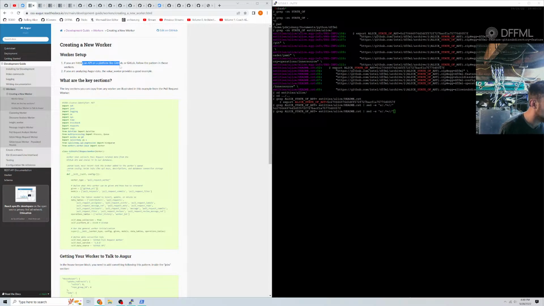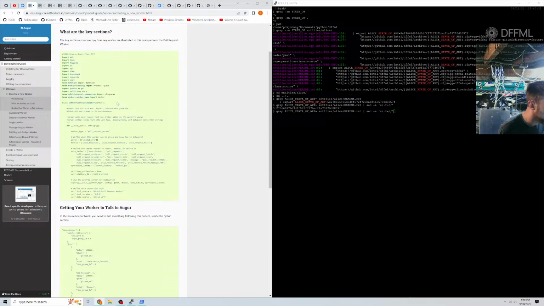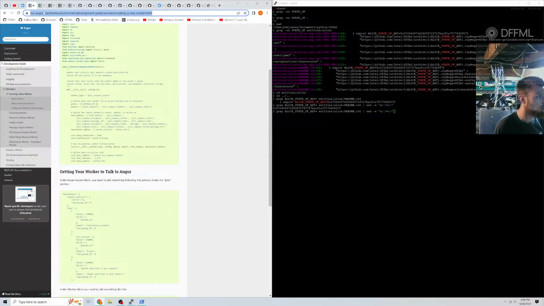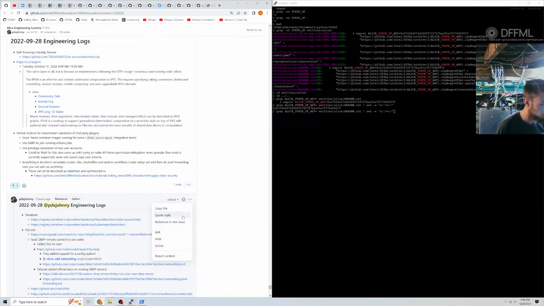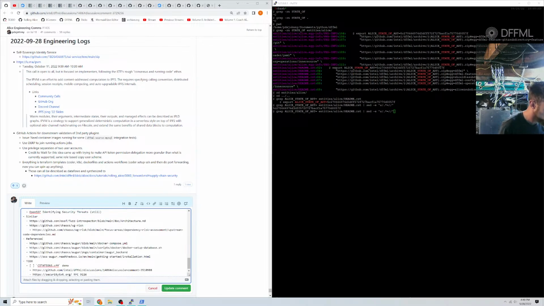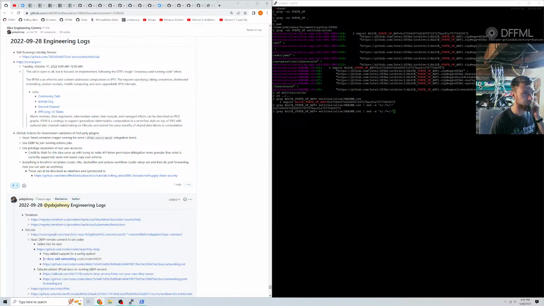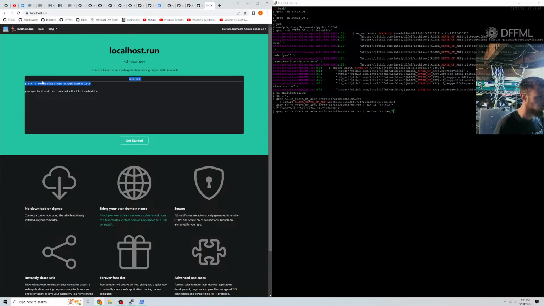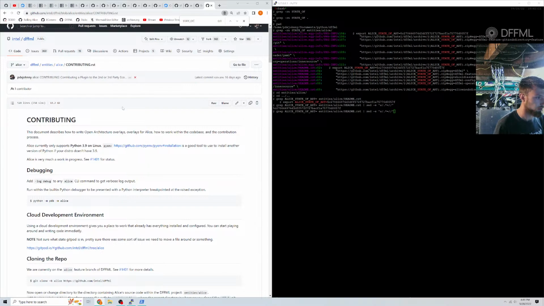So if you're hitting an API on a platform like GitHub or GitLab, follow this pattern in workers. Okay, so this is what we want. And then we can expose it and we can mess with it.